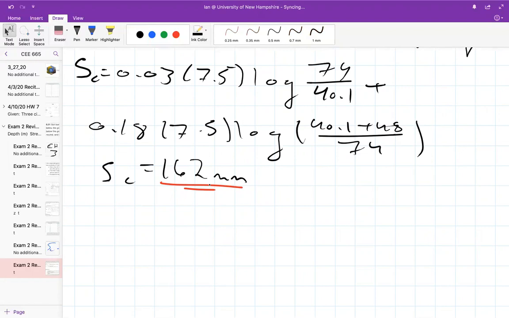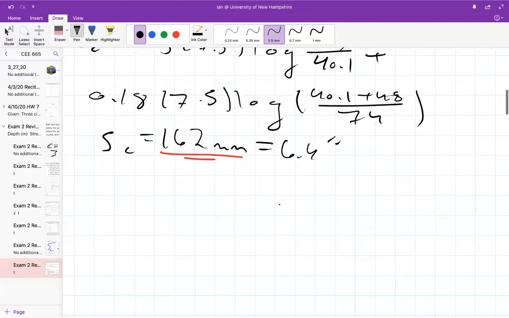So I'm going to convert this to inches. Sometimes you need to think about it in terms of, is that a lot? Is that a little bit? So in real units, this is 6.4 inches of settlement. It's going to shift your doors. You're probably not going to be able to close doors very often anymore with this much settlement.